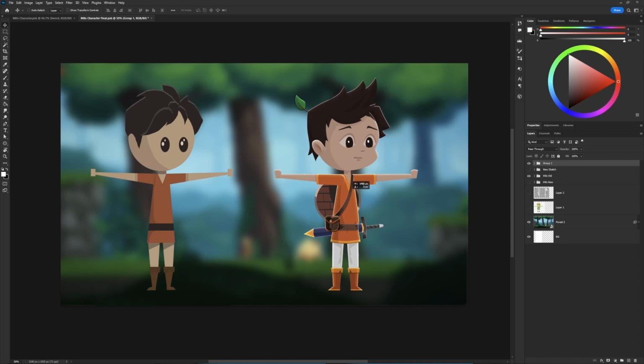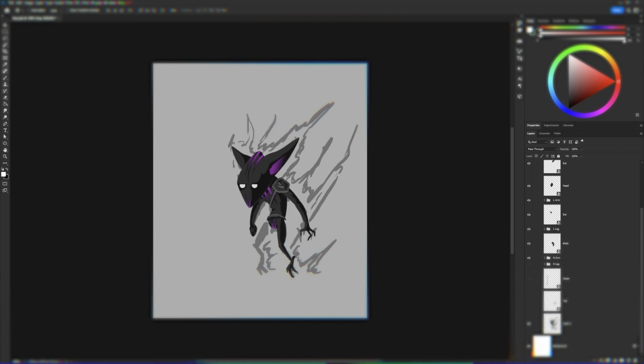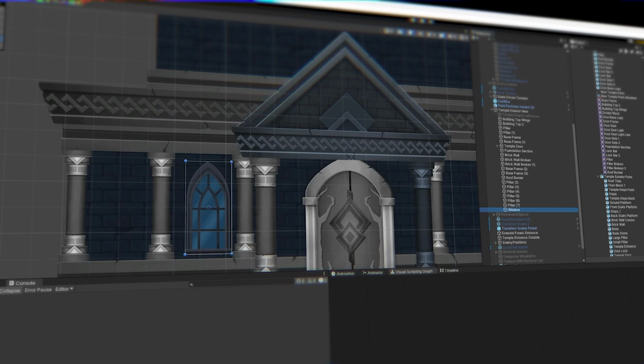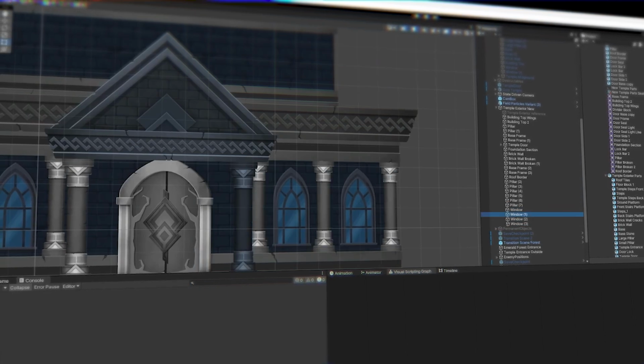In the last video, I gave Milo a new look, made some rocks, added a new enemy to the fold, and new dangers to the environment. There were a lot of changes which I can't cover in just one video, so I'll highlight a few of them and quickly cover the rest.